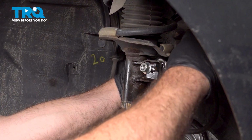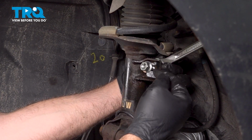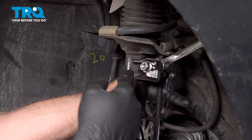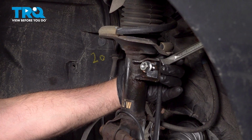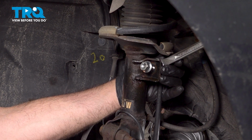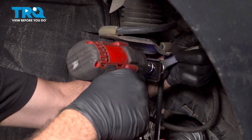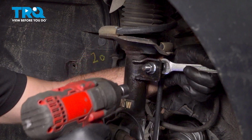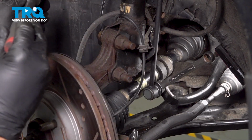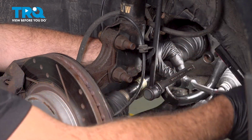Use our 14mm wrench on the back side. The purpose of doing this here is it keeps that ball joint socket from spinning inside, so the stud will stay stable while we secure the nut on the front. I'm going to go ahead and tighten down the lower one here.